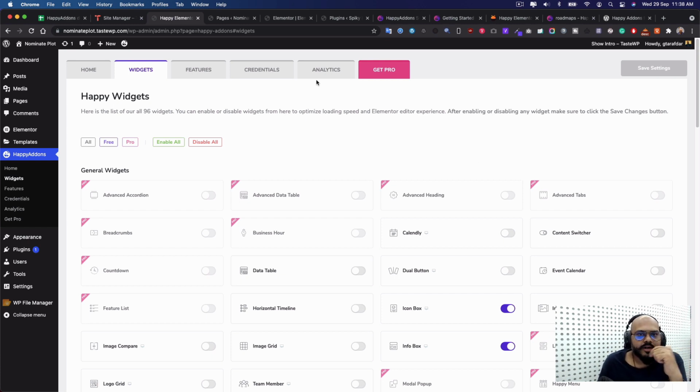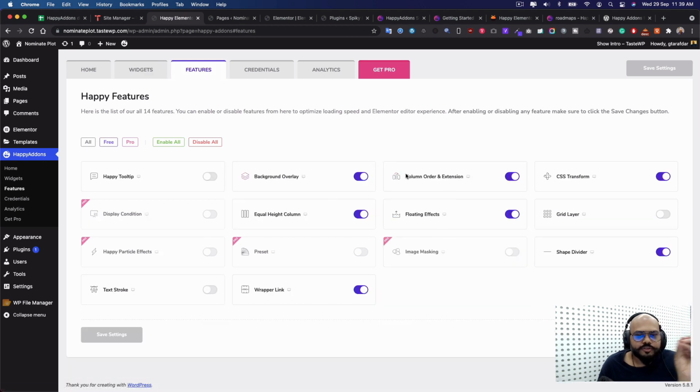Okay, moving forward, I want to show we have another exciting thing for you. If you're totally new to HappyAddons and you want to install it, or you have a new website to install HappyAddons on, we have a setup widget for you so that you can manage everything at the very beginning of the installation of HappyAddons. So it will not take that much time to configure your HappyAddons or exciting features in a single moment. So let's move forward.